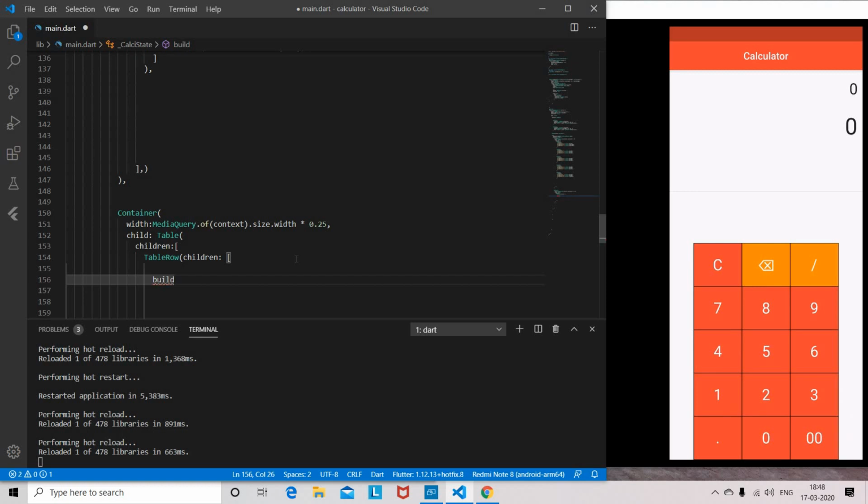Again, I'll call the build button function. And to perform multiplication, I'll pass the width, and I want it in orange color.